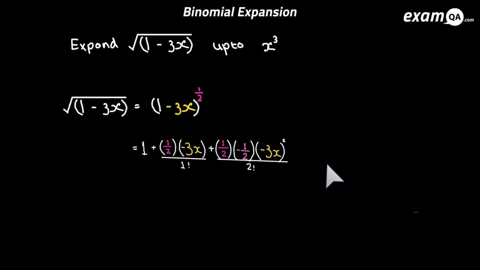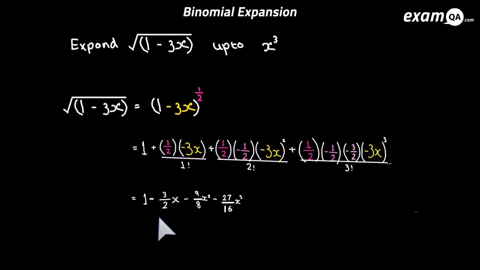Okay, so let's have a go together. So it's going to be the power again, the half, multiplied by 1 less than the power. Of course, that's minus a half. Multiplied by 1 less than that, which is minus 3 over 2. And that's going to multiply the minus 3x. And the power of minus 3x is going to be raised again. This time it's going to be power 3. And all of that's over 3 factorial. So it's really straightforward. Now we just need to simplify this. And I shouldn't think you'll have a problem with that. Of course, you can use your calculators.